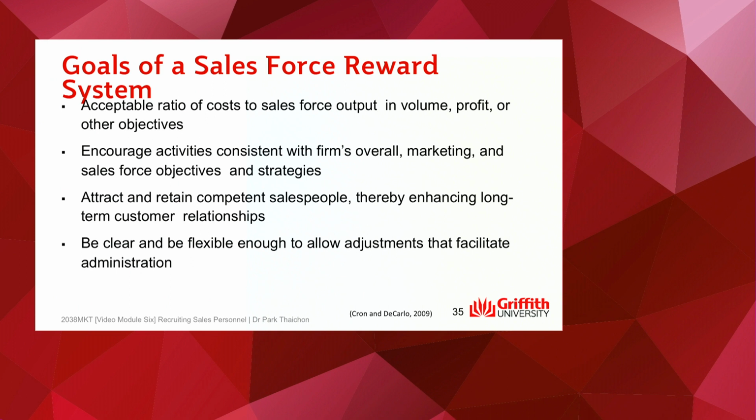Now, next one, goal of a reward system. There are four goals in total, or four objectives of this reward system. The first one is to motivate and encourage people to work hard so that they achieve higher performance. And second, to attract and keep good candidates. Sometimes we offer a large percentage in commission and that type of thing. This way we maintain people to work hard and achieve their performance, and also attract people to perform well as well.